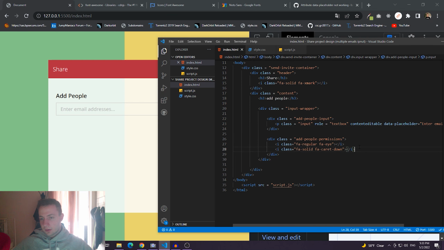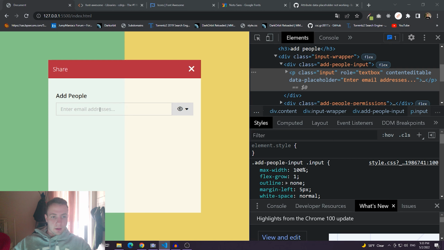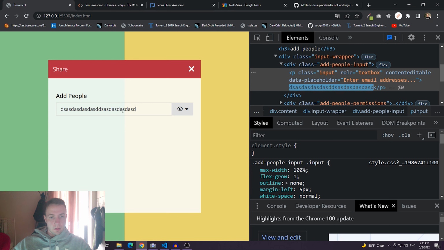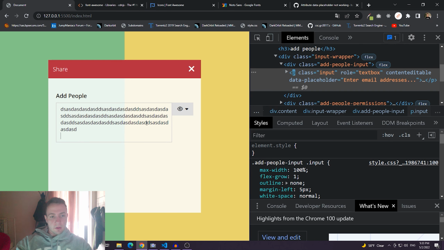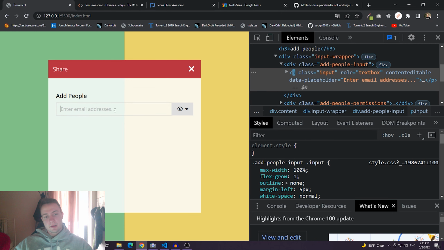Cool, awesome, and great. Boom. So now on the enter, when the user clicks enter on their keyboards, we want to save this as a Gmail and have a placeholder right there, but we will do this in the next video of JavaScript.